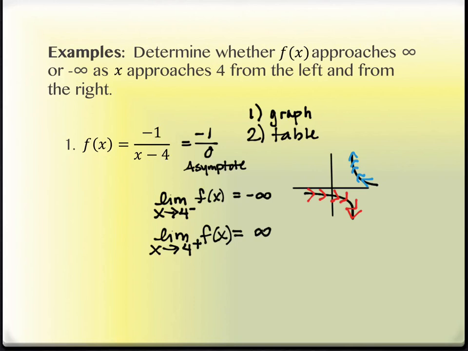Oh, I'm sorry though, I drew my graph upside down because I didn't have the negative on it. Let me flip my graph. I'm so sorry. That's what happens when you don't sketch the graph from your calculator. All right, let me fix the graph real quick and then we'll be done. The graph is supposed to look like this. There we go. So from the right, it's negative infinity. And from the left, it was positive infinity. Okay, everybody good with that?